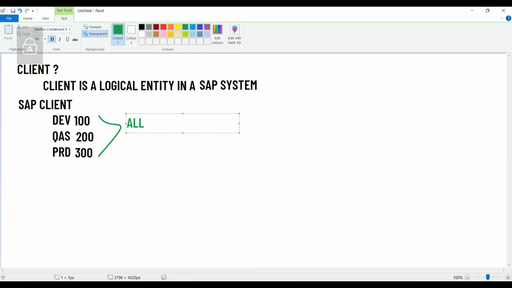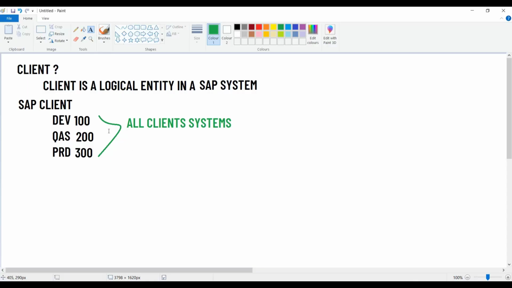All clients are nothing but systems only. But we are defining 100 as associated with the development client, 200 with the quality, and 300 with the production. So likewise, we are defining it.